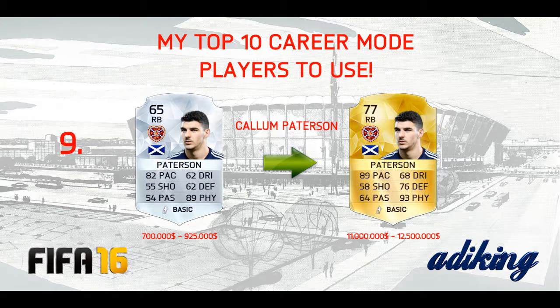Next player is going to be Colin Patterson. Very fun player to use, not because he's a fast right back or a young right back, but because he's just a physical monster. This guy has some of the best physical stats for an under 24 year old player you can see in pretty much the whole of FIFA. It's absolutely ridiculous. 89 physical, and he's only 21 years old. He can grow to around a 75 rated player, but he can actually outgrow the potential and grow to a 77, even 78 rated right back.